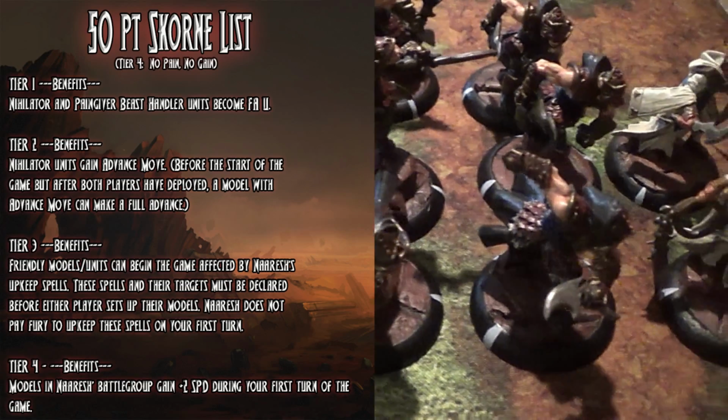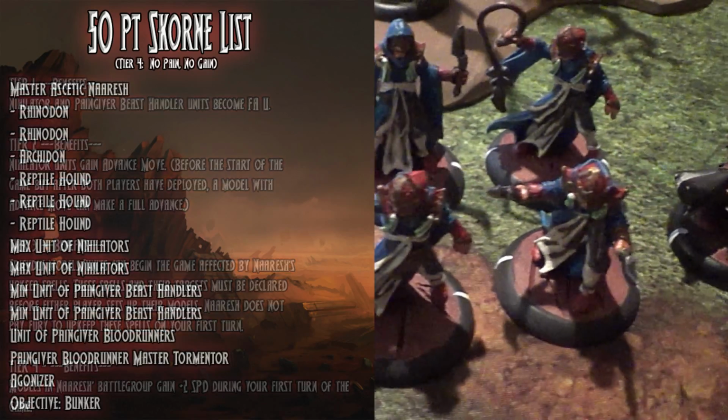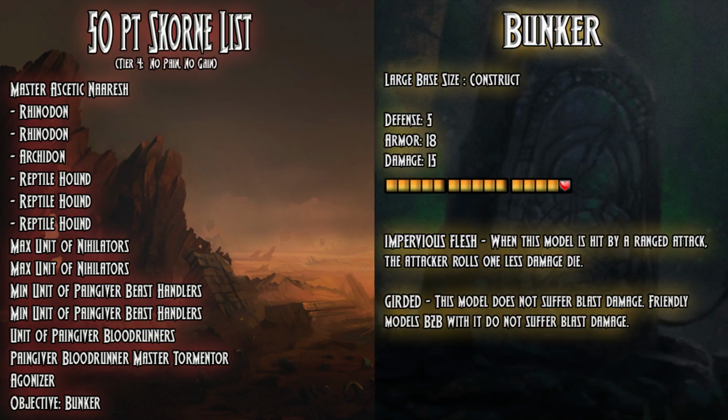Nice thing about this, it is a tier 4, so I get all the benefits. And one of the things I didn't realize about this list over the other list is that this list is extremely fast, which you will see on turn 1 of the game. And as always, my objective is bunker.